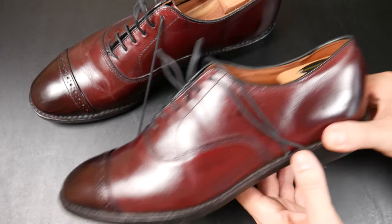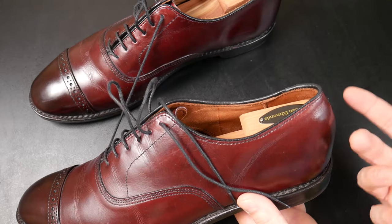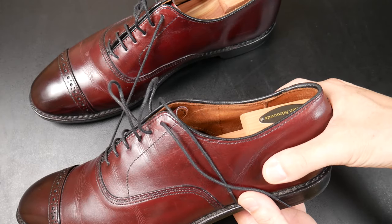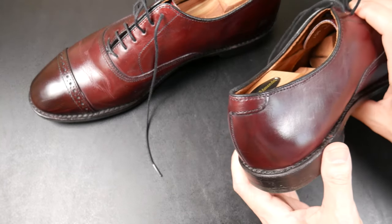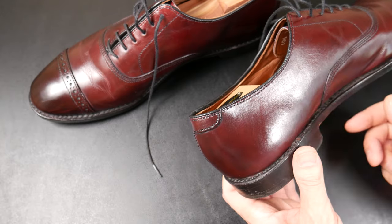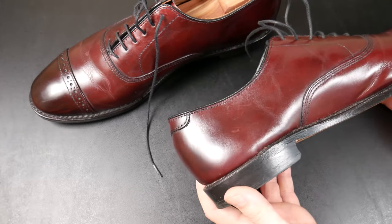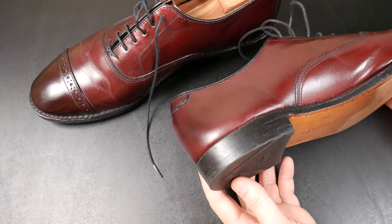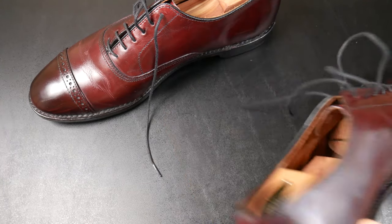As you move back to the heel, you can also see some creasing right there — not a big deal. It's where they add structure, so we have a more rigid heel. The heel is stitched and it's beautiful. I haven't had any problems with Allen Edmonds stitching coming out. Not saying that you won't — it's just for me, I haven't had a problem. I'm pretty light on my feet, so I don't put a lot of wear and tear on this.